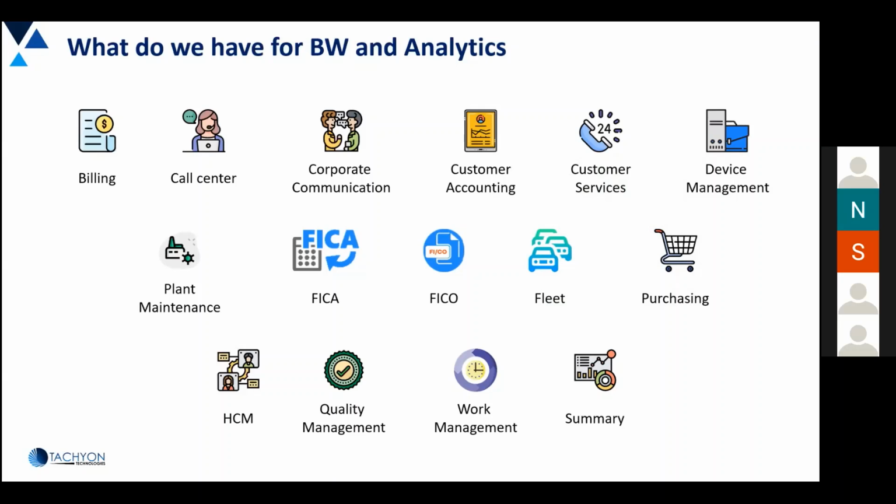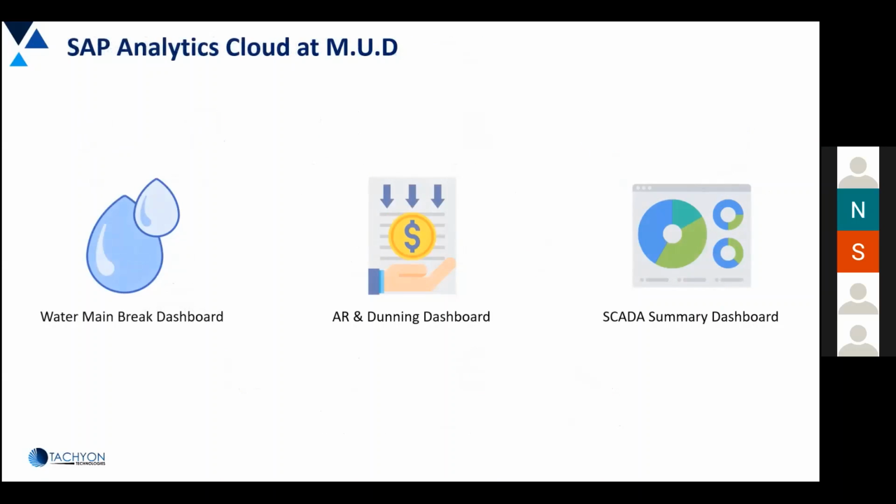The business areas being highlighted here, you can see, are corporate communications, plant maintenance, purchasing, HCM, FICO, and also some of the ISU business processes mentioned here: FICA, billing, invoicing, and device management. So those are all related to ISU, which is what we are focused on, all right? That's what is covered in this session. So if you can move to the next slide, Kishore.